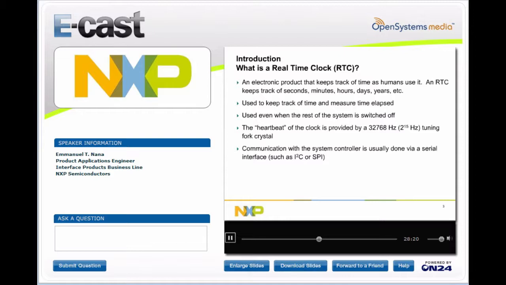So we've talked about the different devices that are low power real-time clocks with some additional features within the device. But if a customer is interested in a very low power real-time clock and they're not interested in additional features, and they just want a simple real-time clock that consumes low power and keeps track of time, then these are the devices that we will recommend.